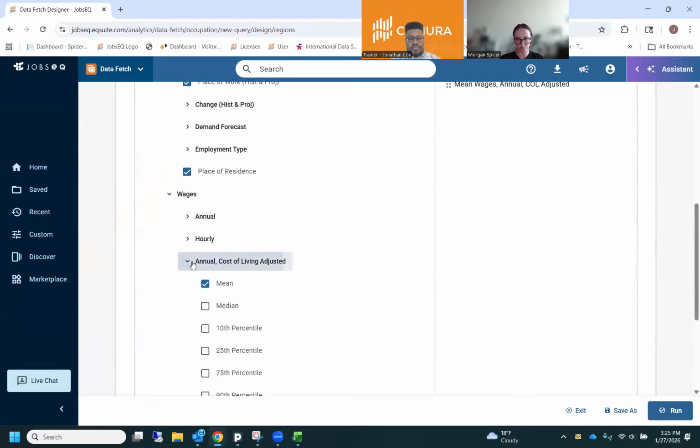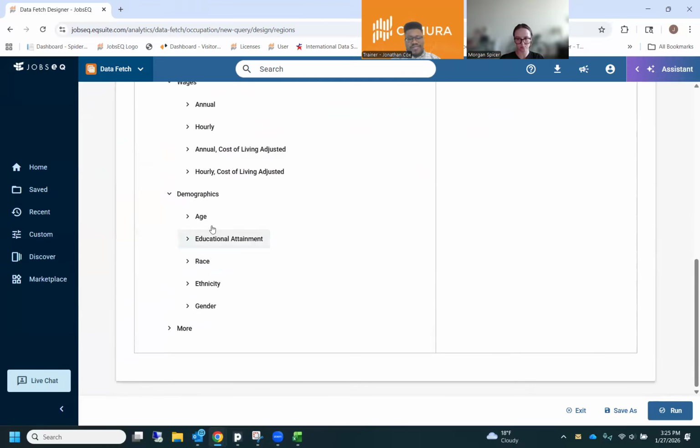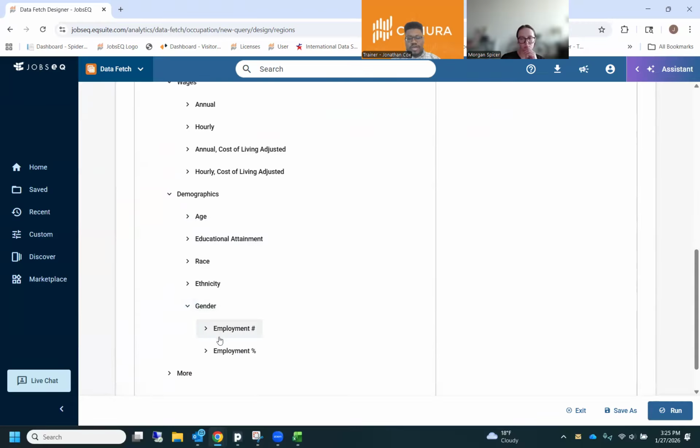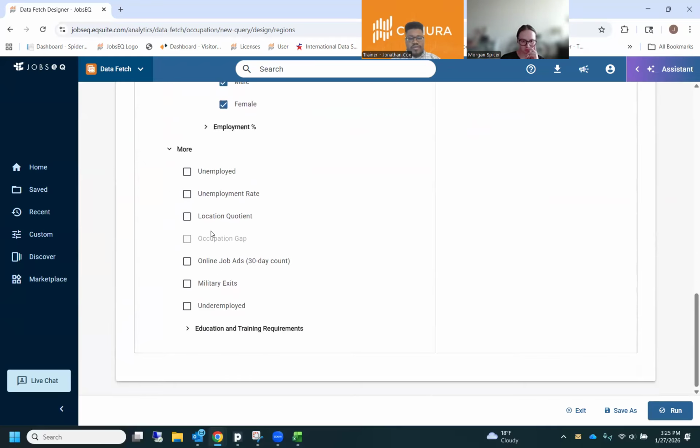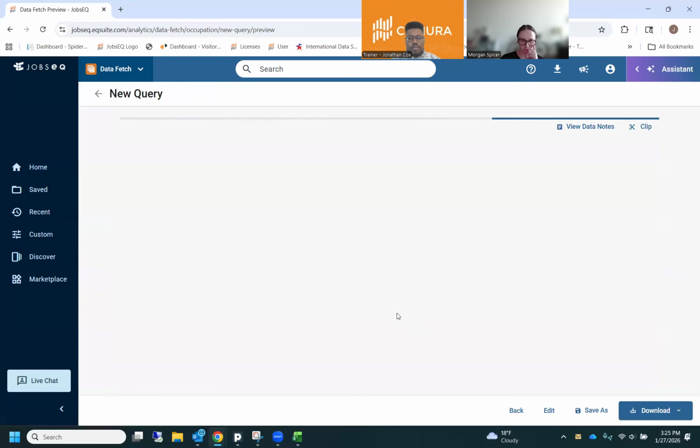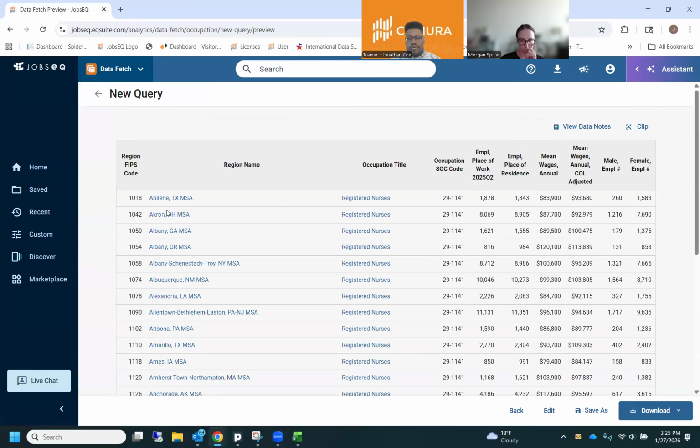And then you have all those demographic categories you were looking at in the other tool, these other things here. And then you click run, and voila, that's for every MSA in the USA here. So pretty quick and easy.